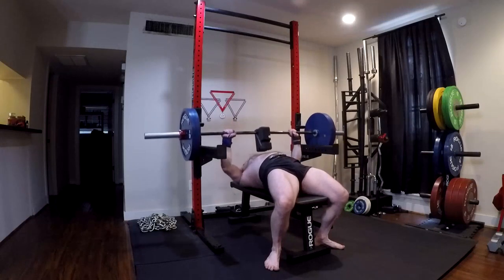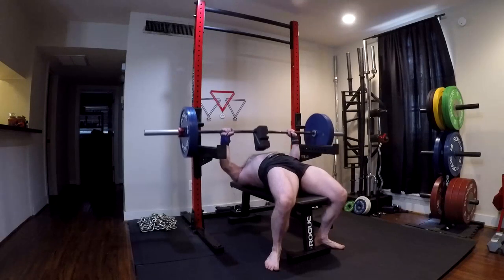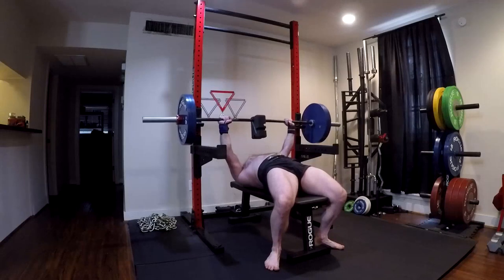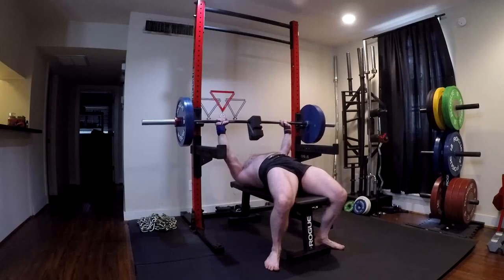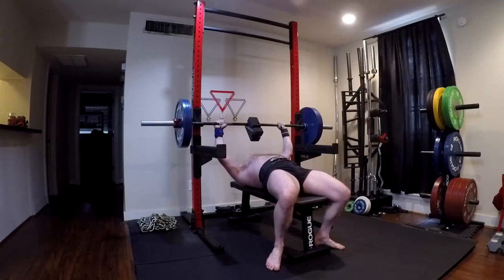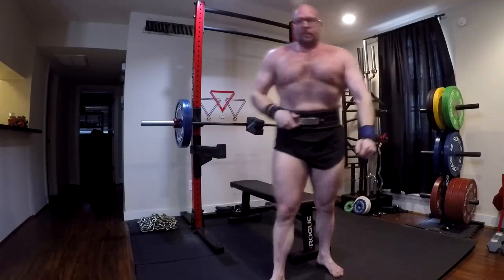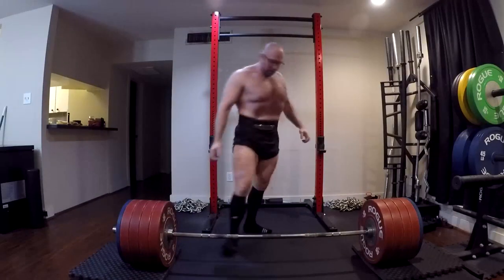Let's come over to those pads. Why the EVA foam? Well, it'll take seven or eight hundred pounds of weight easily. You can do box squats — that is the bread and butter of the conjugate system. It's what I use for myself and for clients to build our base. You can build whatever height box you want with that. Get an 18-pack of those, which cost $99 on Amazon Prime.